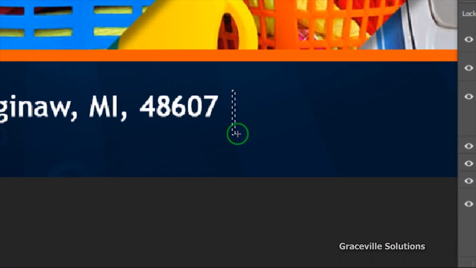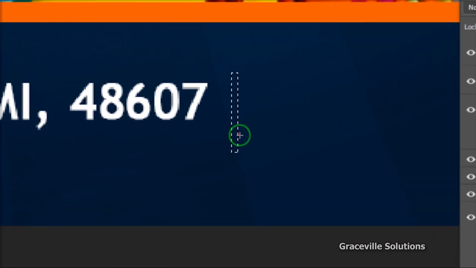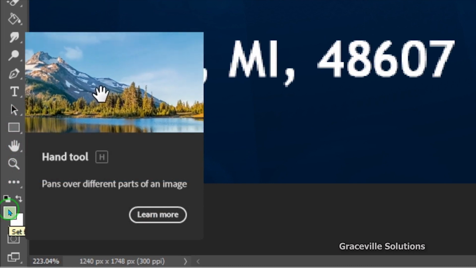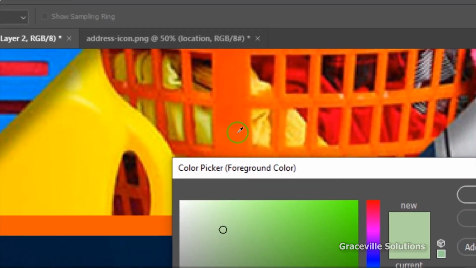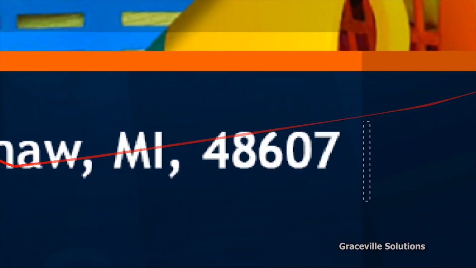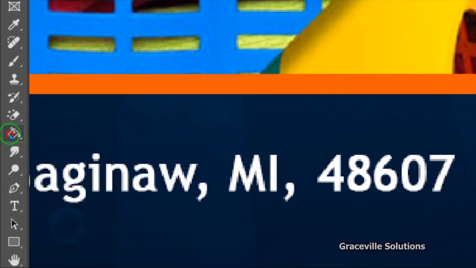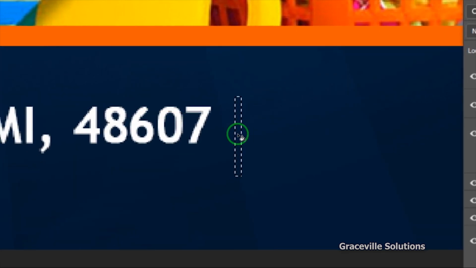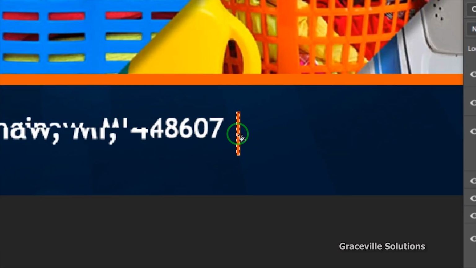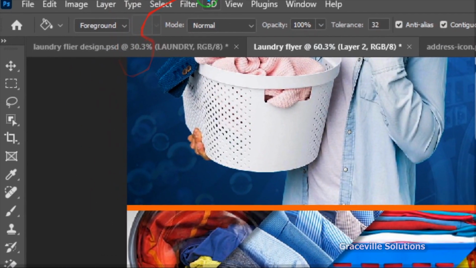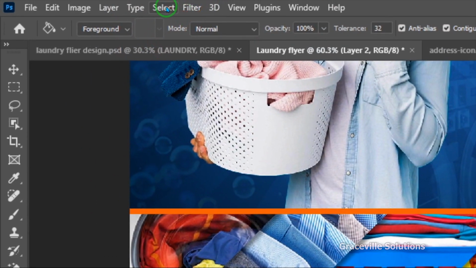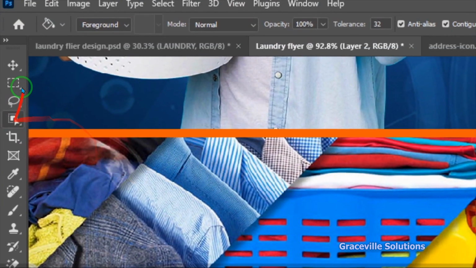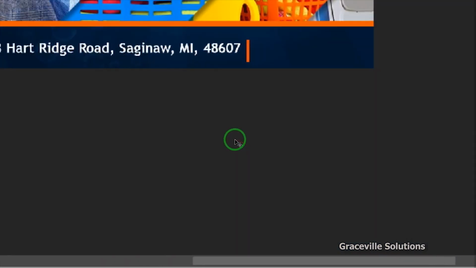I just draw a little stroke, and then I come to this foreground and background color. I'm going to click this, and select this orange color. I click OK. Then I go to my paint bucket tool right here, click this, and click inside the shape I just drew. Alright, so as you can see, I've given it an orange color. Then I go to my select option right here, and then deselect. Alright, so I drop my paint bucket tool. Alright, so this is cool.